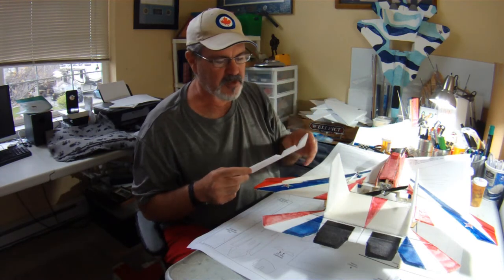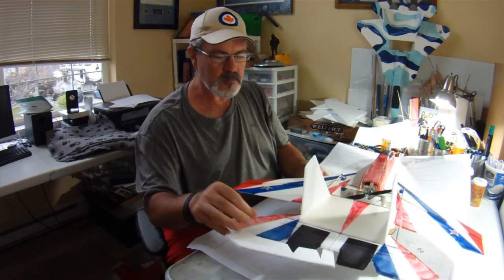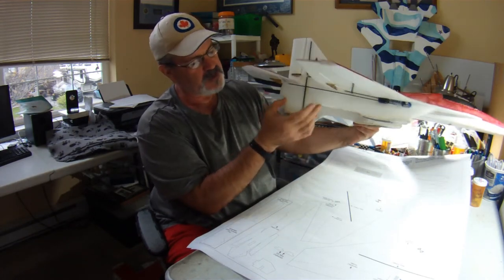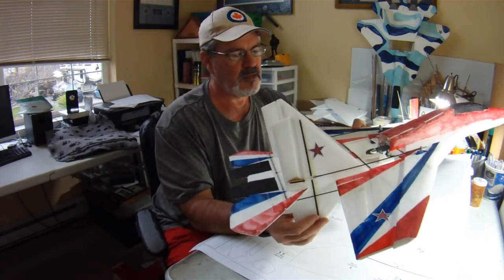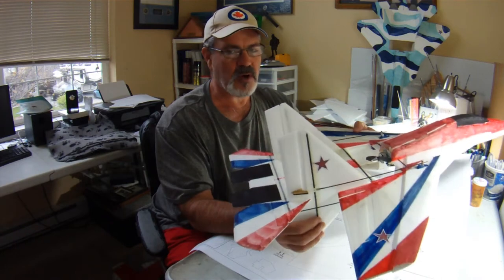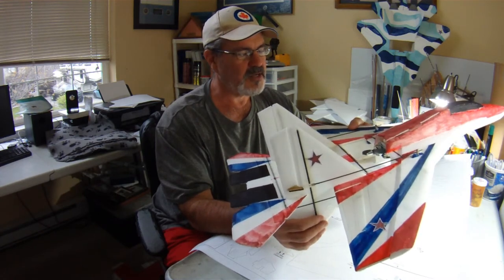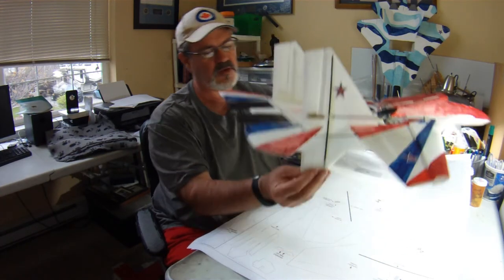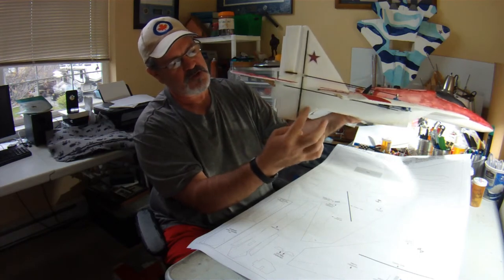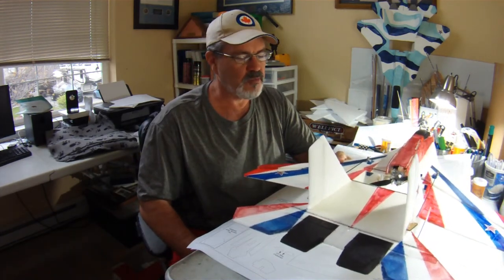That's one thing that's going to reduce some significant drag in the back end. I'm not going to do too much with the vertical stabilizers or the ventral fins on the bottom. I think these are critical to the stability. One of the things I talked about in my 'need for speed' video is that you want a plane that's going to go fast, but you don't want it to be an absolute flea on a hot tin roof, juking and jiving all over the sky. I'm going to leave those on there because they do create a little bit of drag, but I think they're really essential to yaw stability. I may trim them down a little bit as I get along with the build.